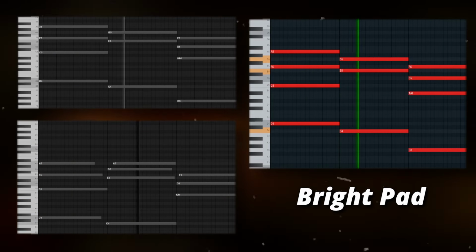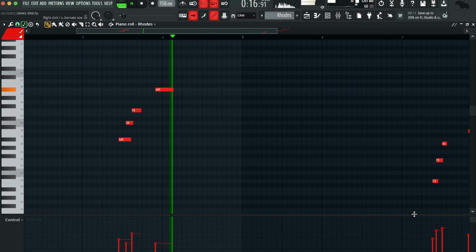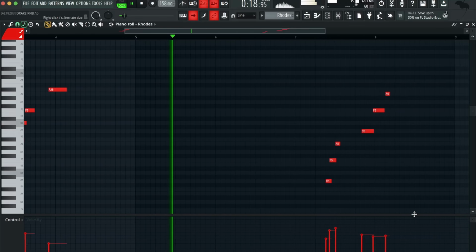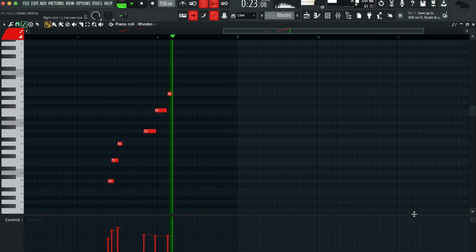And to really capture The Weeknd's essence, I threw in a Rhodes preset from Analog Lab and I added a little chord sprinkle at the end of the progression, basically repeating the last chord loosely across a few octaves. And that instantly gives you that floaty, dreamy feel.